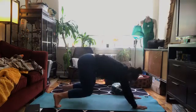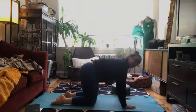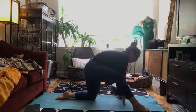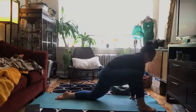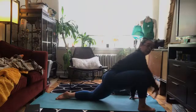Awesome. Go ahead, bend your knees, bring them back down towards the mat. And let's go ahead and get the other side. So just bringing that left foot up and forward, out nice and wide. Shimmy it forward as much as you need to, starting with those hands on the inside as we shift our hips forward. Find that length. Pull your shoulders away from your ears if you can.